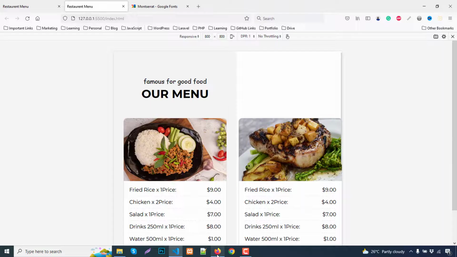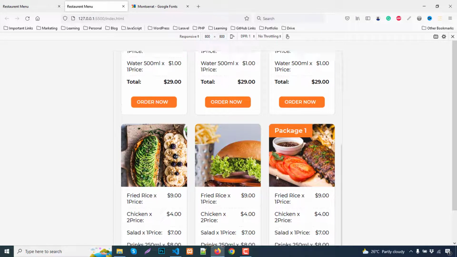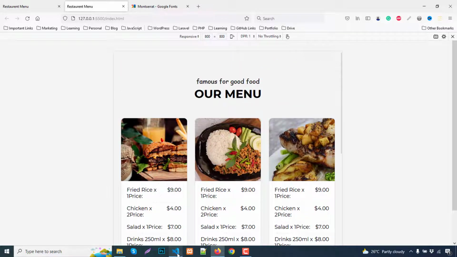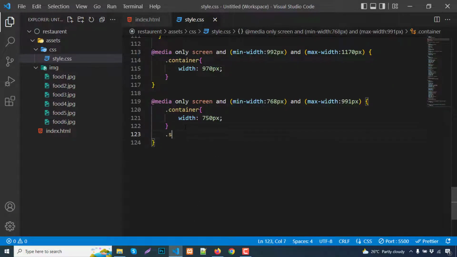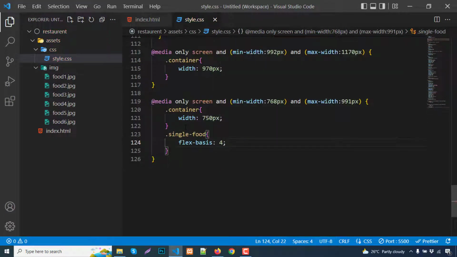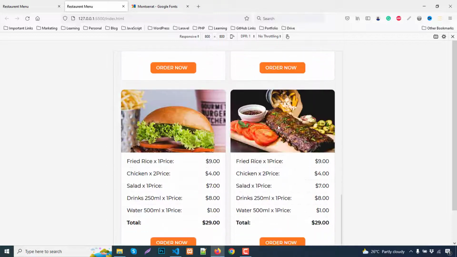Again refresh the page, so the user sees this. Here it is very congested and looks odd, so we can just write single food flex basis like 49%. Again refresh the page and check here, it looks much better now and perfectly okay.